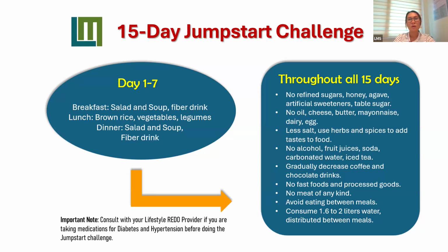So when we say negative calorie preloading, that means the energy that you utilize when you wake up in the morning and then after breakfast, just before you eat lunch, you will be in deficit in terms of calories. Meaning the calories you took from the salad, from the soup, and the fiber may not even be enough for the calories you're going to burn after eating breakfast and just before lunch, resulting in a negative calorie balance or negative energy balance. So we do this for the weight loss program.